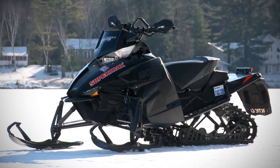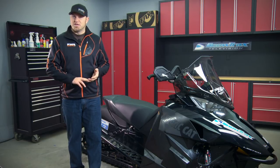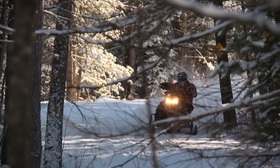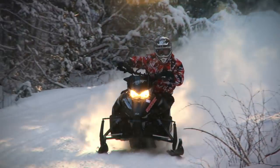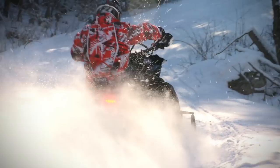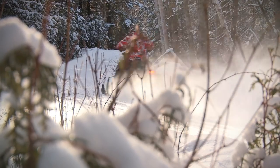Arctic Cat crossover sleds have suffered through a number of identity crises in the past, but the 2013 XF 800 Snow Pro Limited has become a standout sled in this season's fleet. This is due, in large part, to its absolutely sick 800 EFI mill. We don't like that it smokes so much, we don't like that it loads up when it's left to idle, and we don't like how hard it is on oil — but man is this thing fast. Its claimed 160-plus horsepower is more than believable, and every single test rider said the same thing: man does this thing go. Being a strong performer isn't enough, but luckily Arctic's 800 EFI mill also gets the second-best fuel mileage of the three. In this category, the XF 800 gets two of three points.